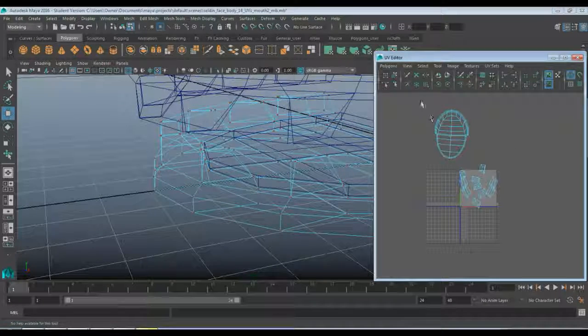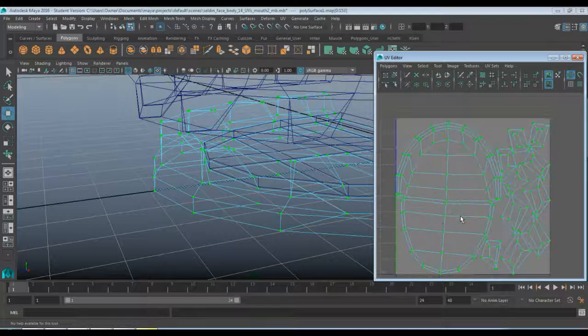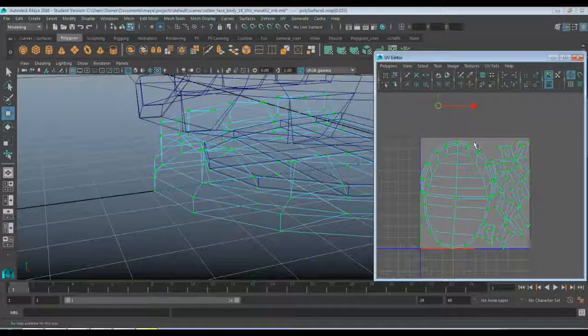So there are those unfolded. I'm going to select them all. And I'm going to let Maya just lay these out just because it'll do it for me. So there we go. It'll lay it out. We have some teeth, and this is open for the one part of the jaw.